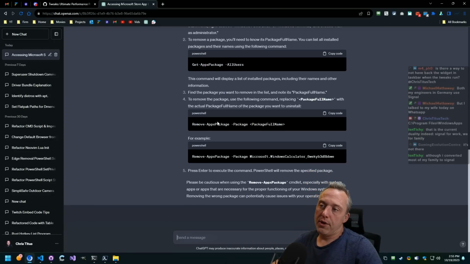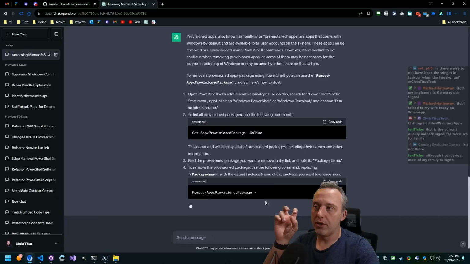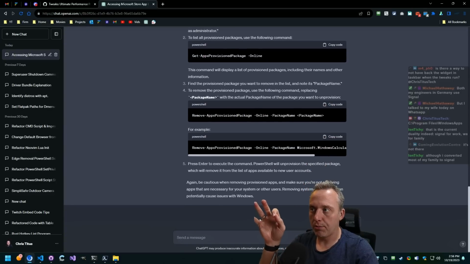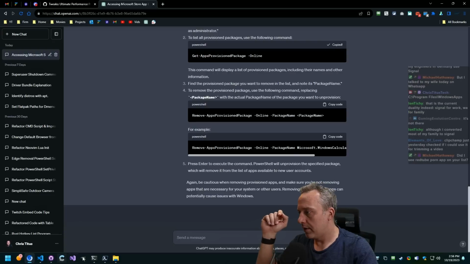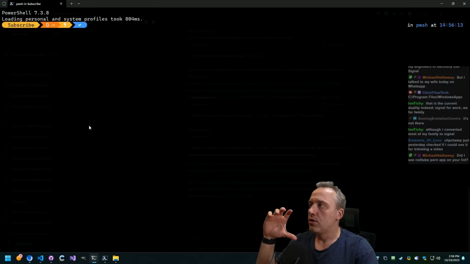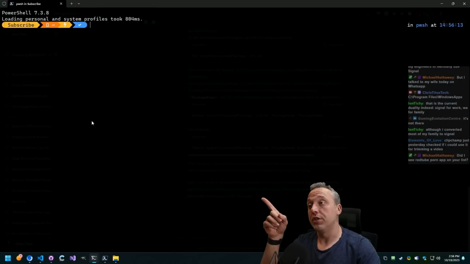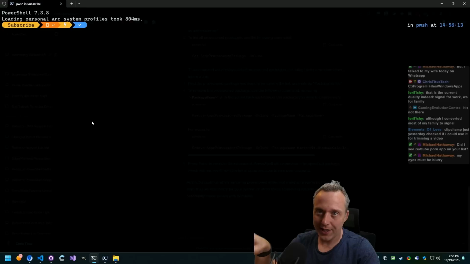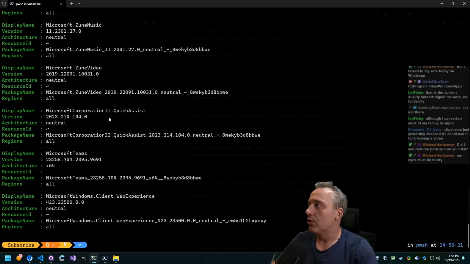So you can do Remove-AppxPackage. Sometimes you have to, what if it is a provisioned app? I want to say Maps is a provisioned Appx, known as built-in or pre-installed, called provisioned applications. So let's do a listing of that, and we can actually show it in real time. This is a good exercise just to know. There are regular Microsoft apps, but then there are provisioned apps. Obviously GPT wasn't going to tell us that unless we already knew about it. So if you look, here are all the provisioned apps. You can see Teams.